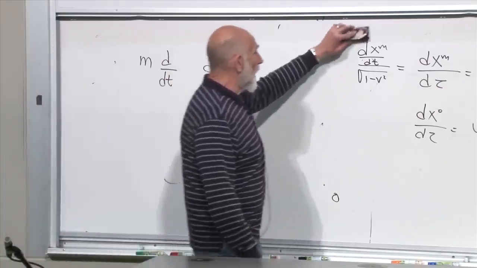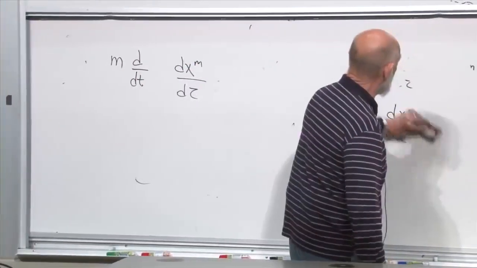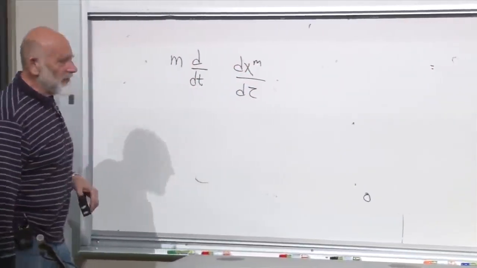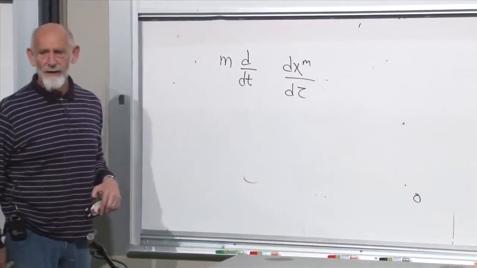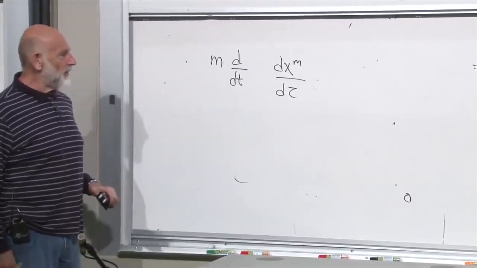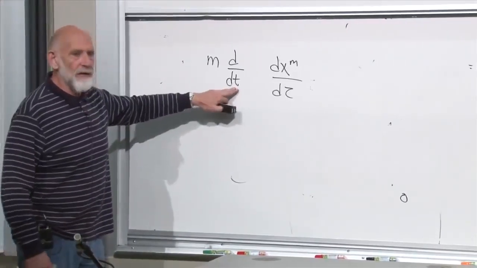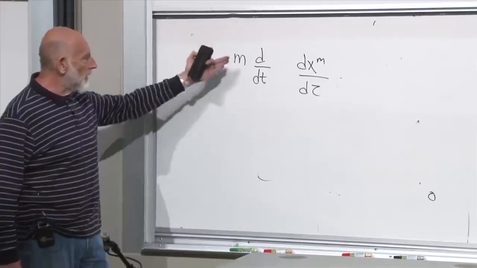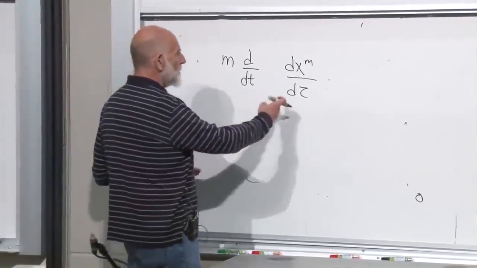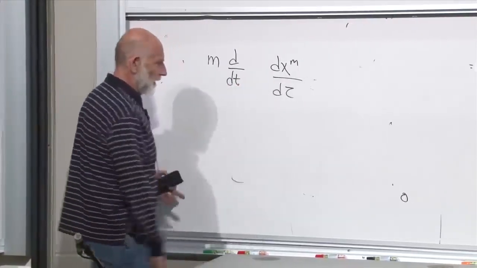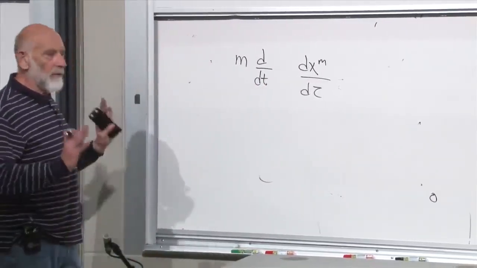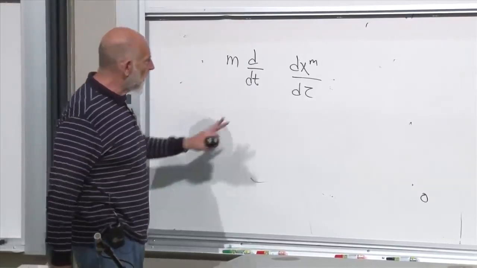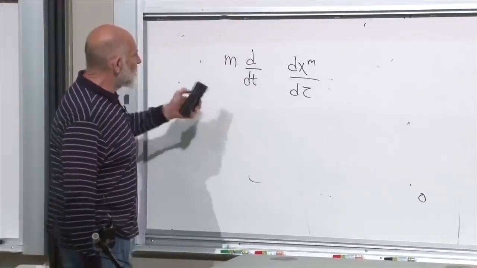Okay, and that's equal to the right-hand side. The right-hand side I will also manipulate in a little while. But I don't want to have a d by dt here. I want to have a d by d tau there. Why do I want a d by d tau? Because tau is the invariant quantity. I don't want this kind of mixed thing with a tau and a t. D by d tau, that's Lorentz invariant. Tau doesn't change from one frame to another. But t does.